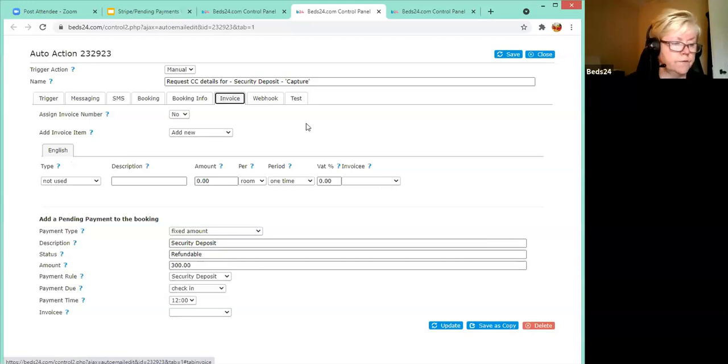There are restrictions from the credit card companies on how long the refundable authorization amount can be held within Stripe. Typically, it's 7 days. Some of the other types of credit cards have different periods, depending on the credit card. And you can find the specific details within the wiki page. MasterCard is 30 days, American Express 7 days, but typically they are 7 days. It's an exception to be a bit longer than that.